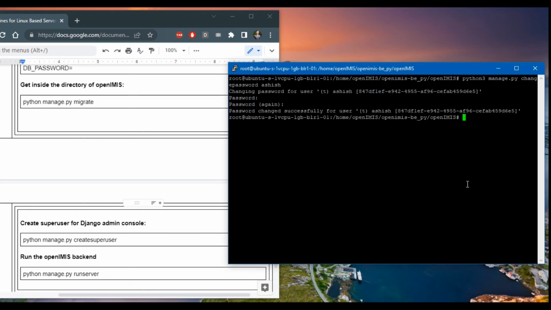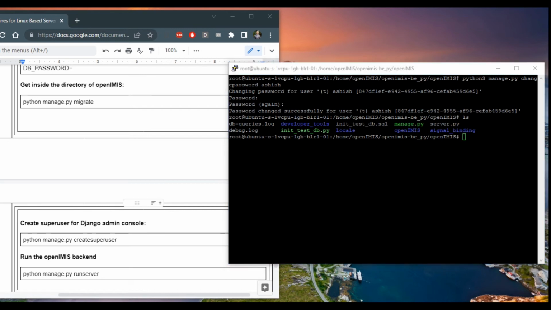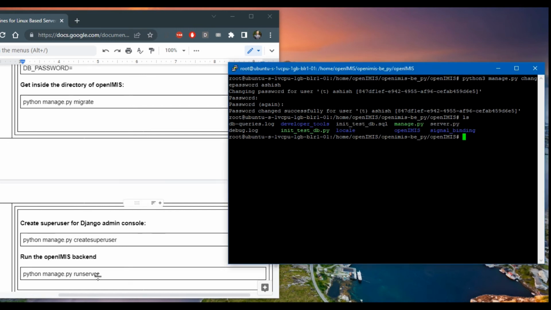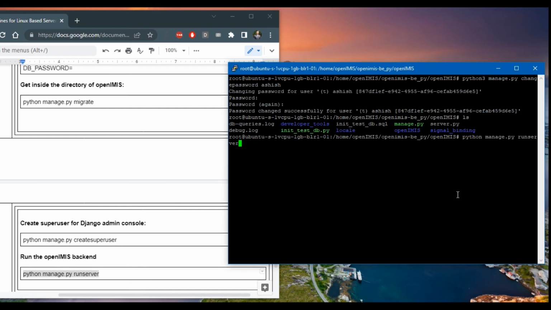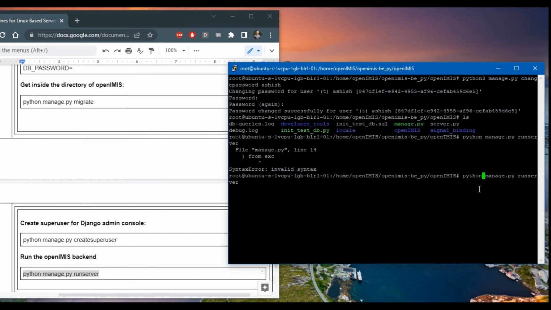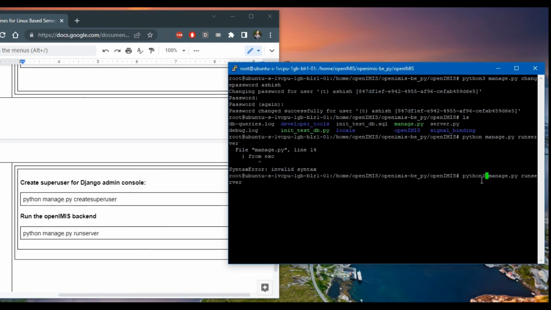So now we are in the directory inside of OpenIMIS. Now we need to run our service from here. So let's copy this and run our server. So the same exact problem of Python 3 being needed. I'll not change it in the guideline, because in most of the times the python3 need not be edited, and in such cases as occur, you can use this implementation.